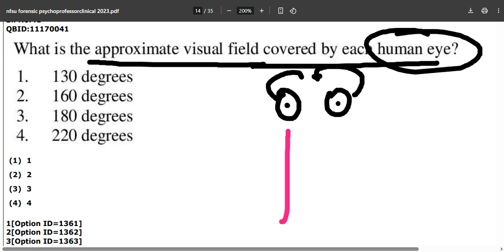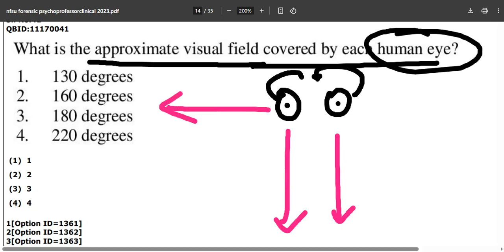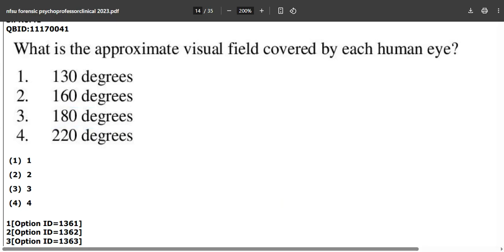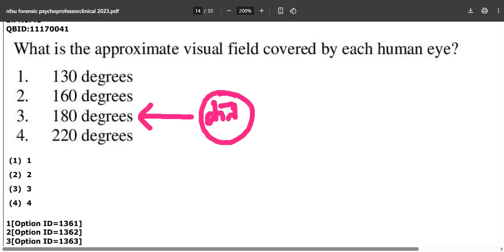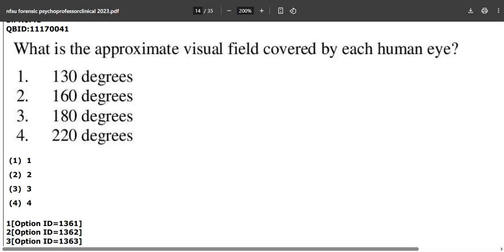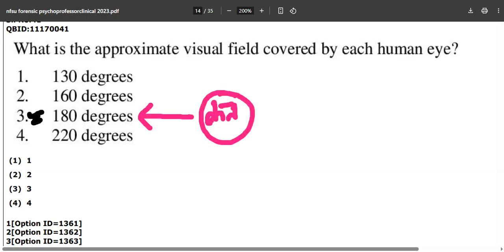No. But 90 degrees in front of you, obviously, and sideways also you can see if you roll the eyeball till here and here and here and here like that. So the answer eventually becomes 180 degrees. And if you know that Hindi slang called kanakiyon se dekhna, what does that kanakiya stand for? These are standing for that 180 degrees. Okay. So have you ever seen someone with kanakiya? You know what is 180 degrees.